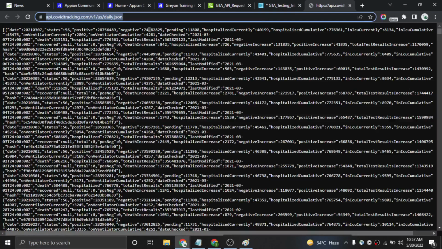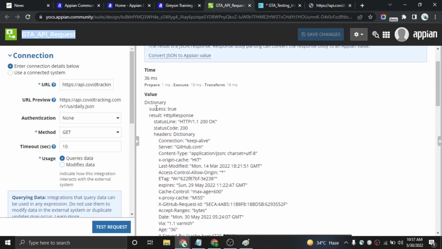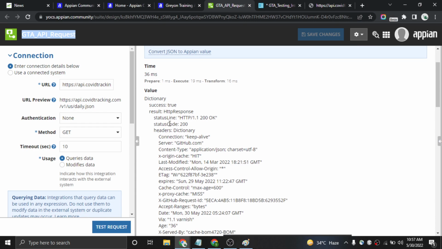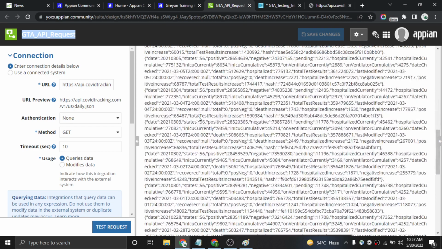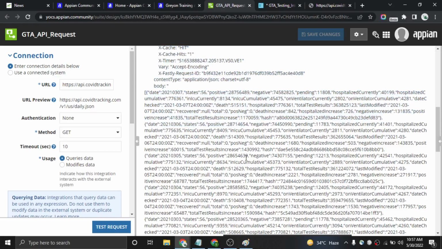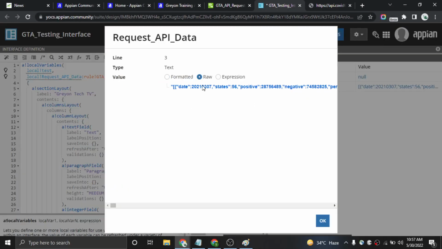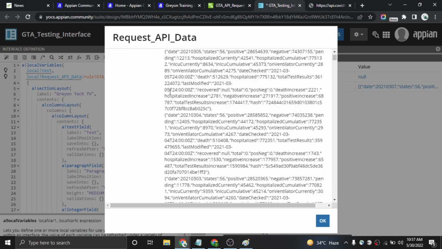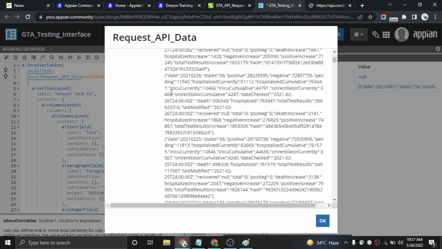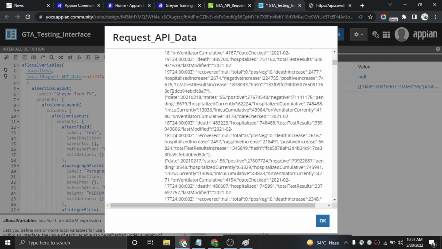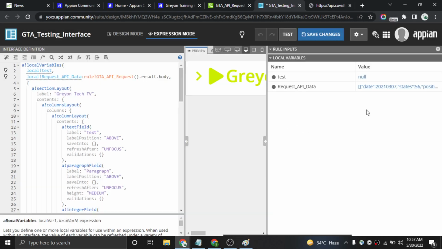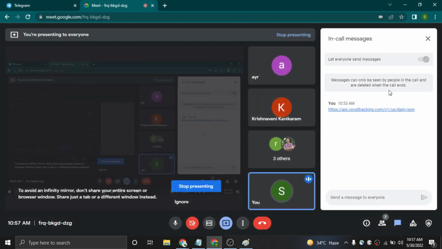I am not getting the n number of data here. As you see here, these are n number of things: success, true, result, headers, and so on. But I am just curious to know the body, so I am getting only the body. You see? Right or wrong? Anybody? Yes, no, any doubt? Yes, sir.